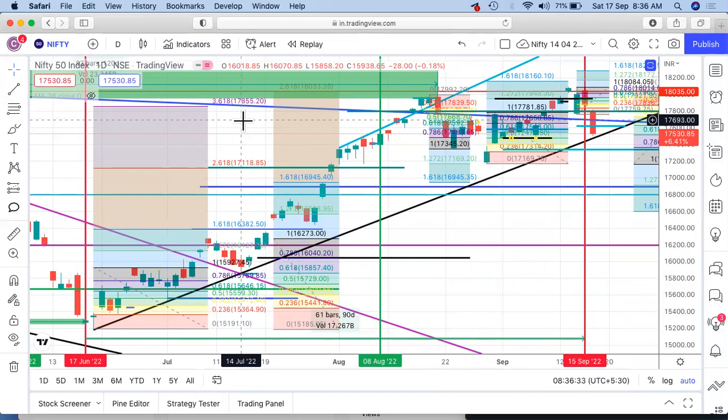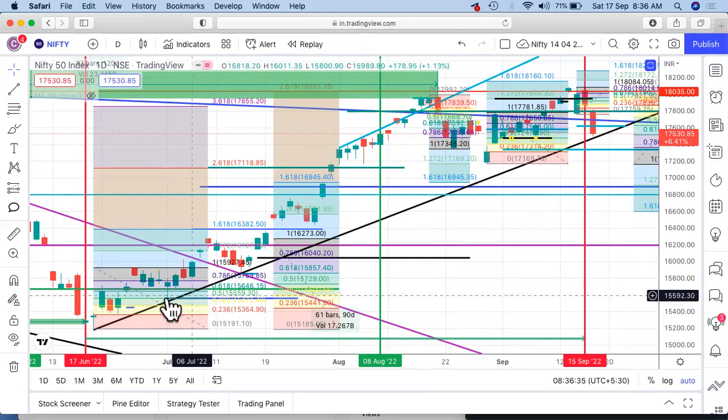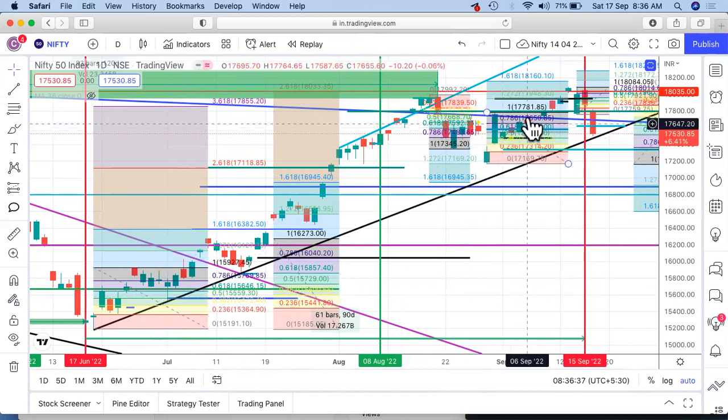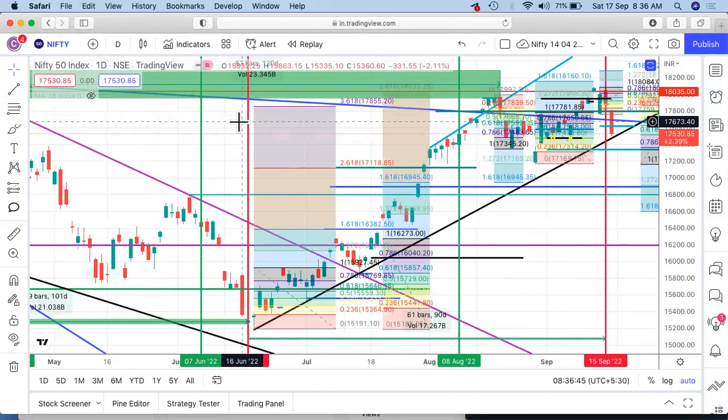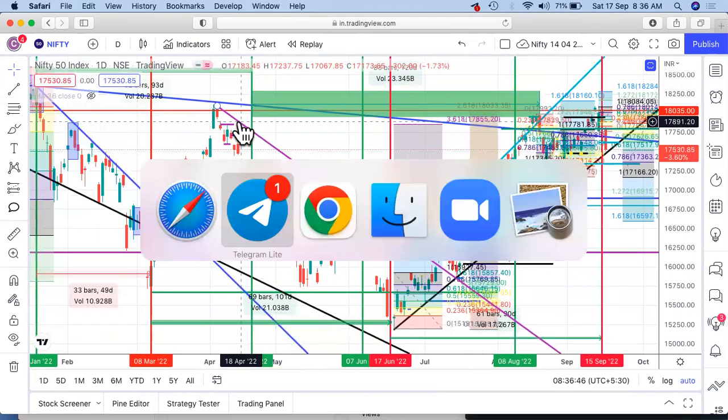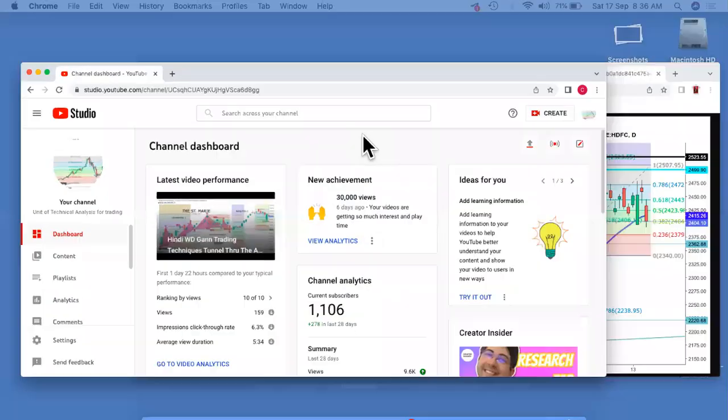Not surely at this stage, but in terms of the positions we have taken here, they do come to an end because the market didn't take support at the 3.618 level. That is the first part. Now let's try to see something on a bigger picture. I would just like to go to something else.